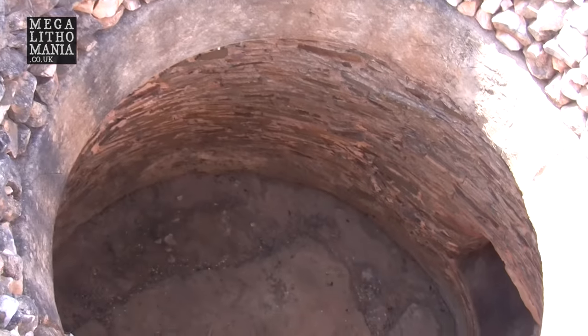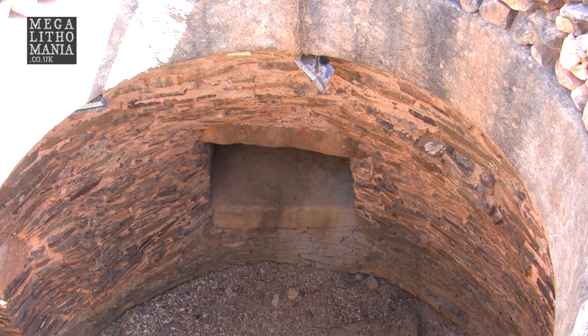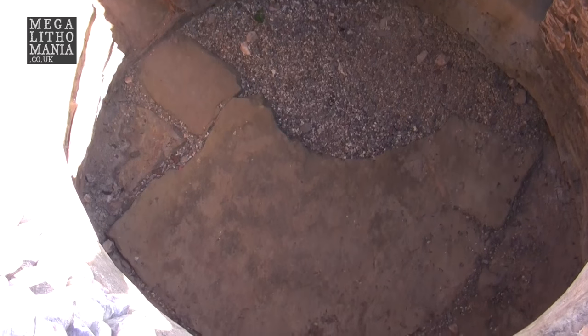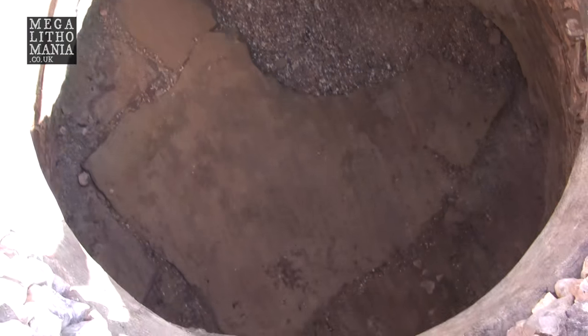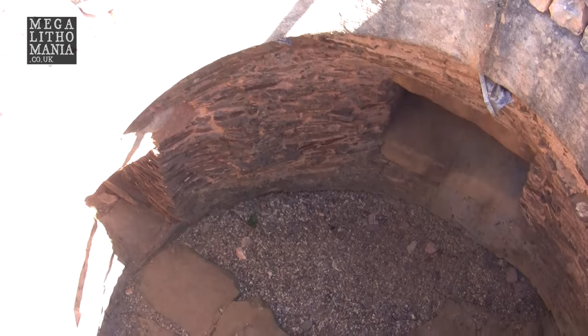You can see it's like dry walling, though it looks like they've put mortar in it nowadays. Just down there you can see quite a large stone that's almost like some kind of shelf, and there's one above it which is like a lintel, so we must question what that's all about. And if you look on the ground you can clearly see a huge megalithic block making up the whole floor. This is obviously part of a major megalithic accomplishment here in southern Portugal.